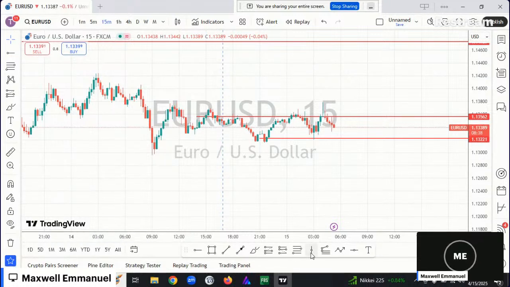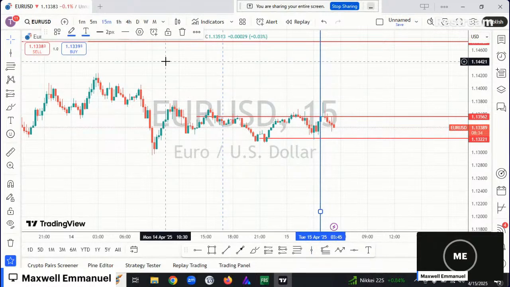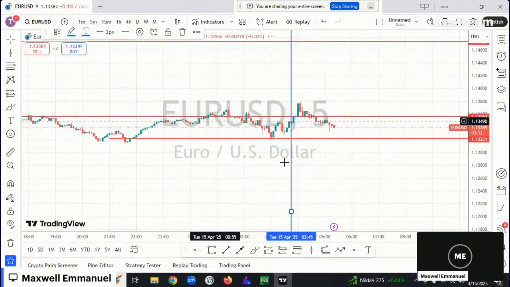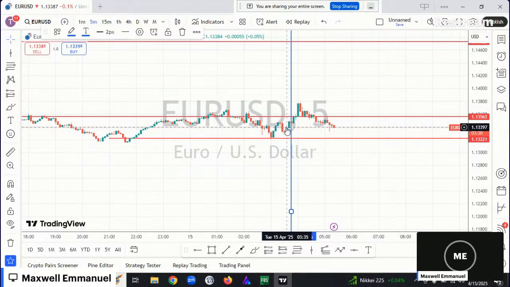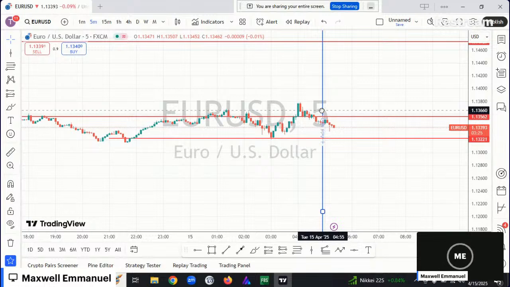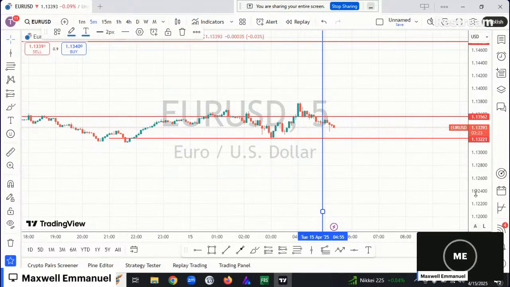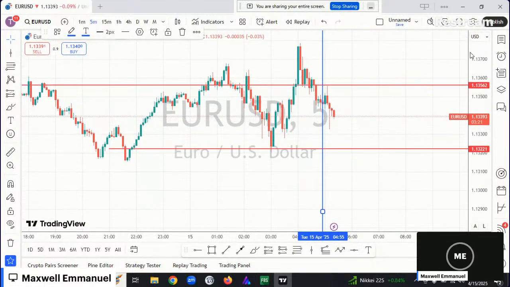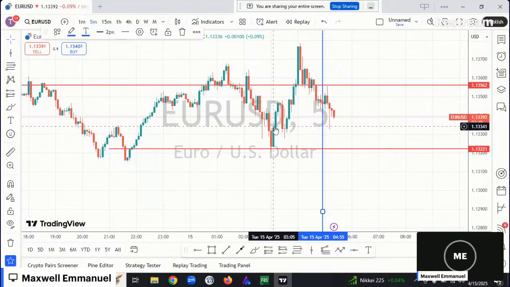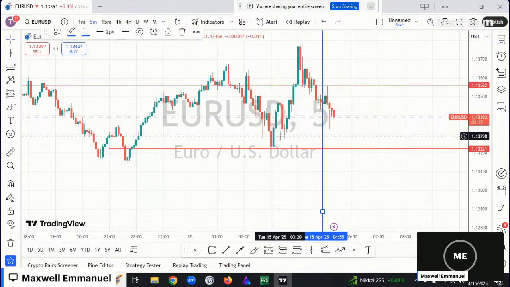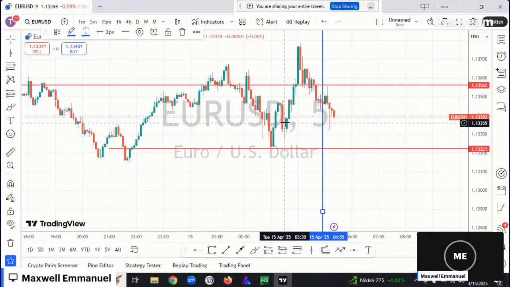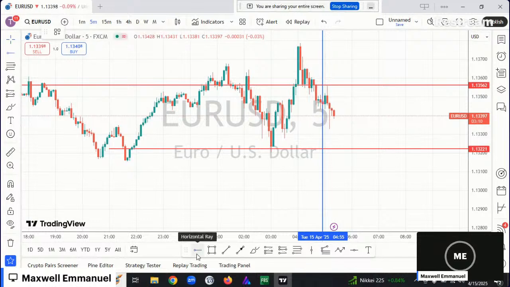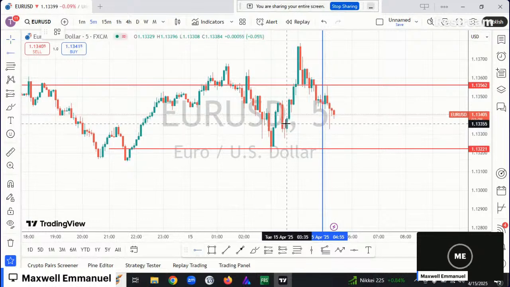And if you go down, maybe there's a fair value gap that needs to be filled. That could be the reason for this pullback. Let's go down to 5 minutes and see. Okay, so you can see on 5 minutes, I think there's a fair value gap here. Can you see the fair value gap here? So that could be the reason for the pullback. You can see at this point, it's created a fair value gap. Price pulled back, filled that fair value gap, and created a new fair value gap here. So it is likely price wants to come fill this fair value gap.